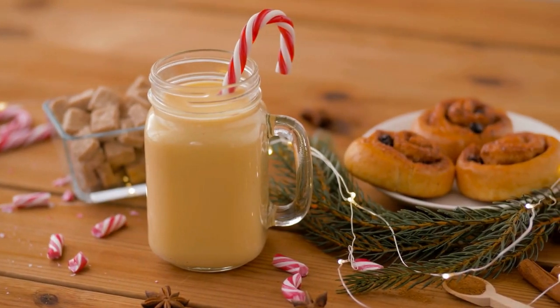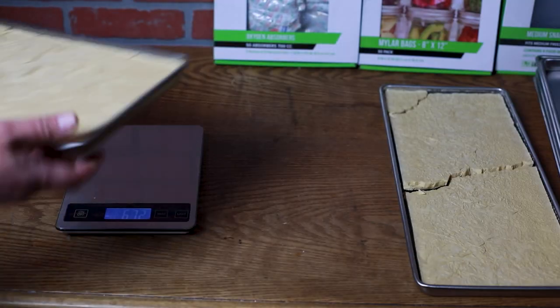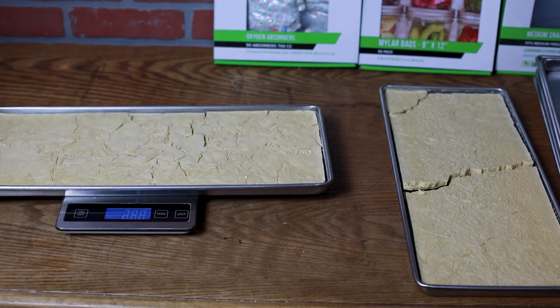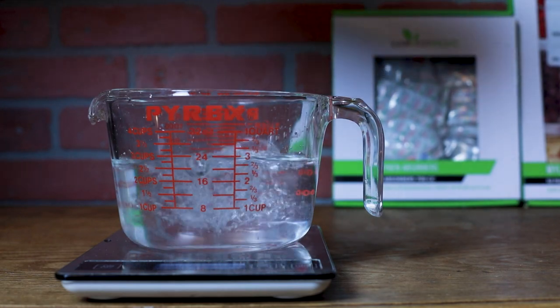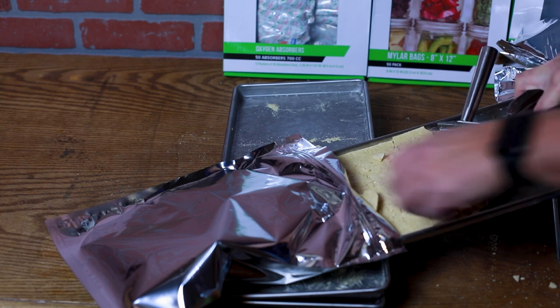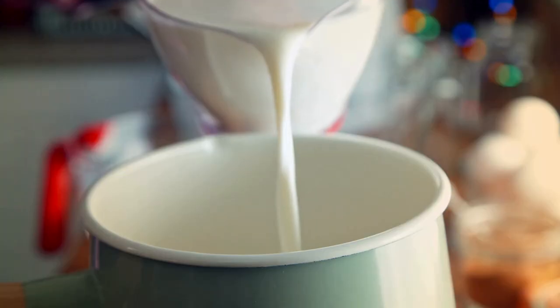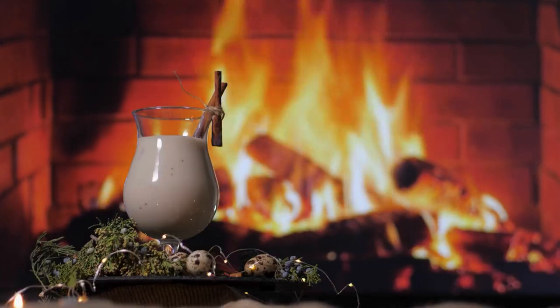I'm not even sure this is gonna make it to the bags before it's all gone — hey, that was for testing. Well, I'm testing it all right. Tray weight is 300 grams post freeze-dry, so we just need to add 700 grams of water, which is three cups. Let's scrape it off, crush it up, and chuck it in a bag.